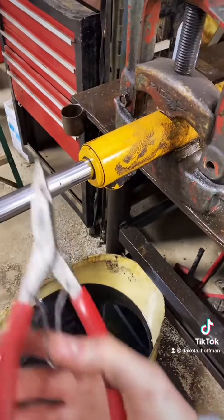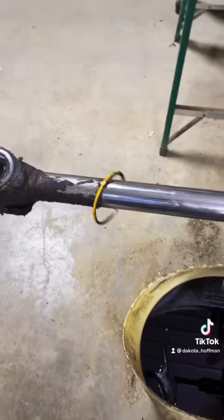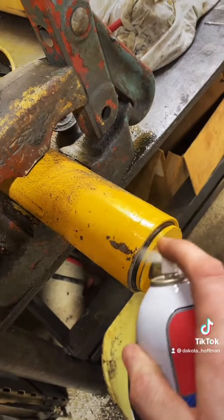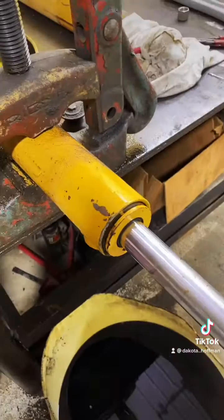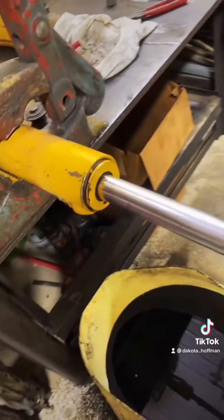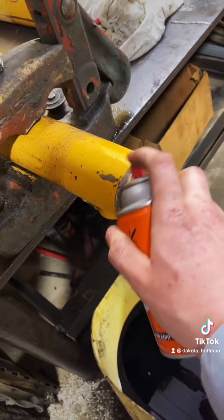As you can see here, you've got an external snap ring. First thing you need to do is pop that bad boy off and let it hang out here on the rod. Next you're gonna want to clean the groove out in the gland. Once you get all the mung cleaned out of the groove, I like to take some penetrant spray in there.